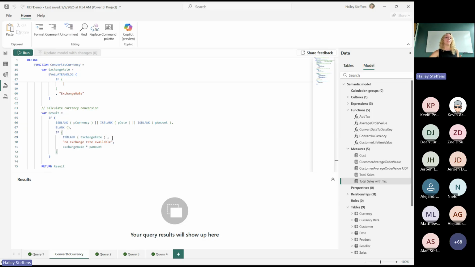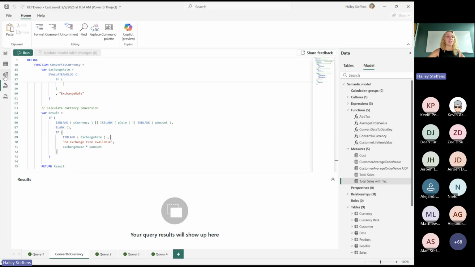That would mean that for some reason our data does not have that exchange rate available. And if that's the case, we'll just return no exchange rate available. But assuming that everything worked as expected, exchange rate will just be calculated with our amount and that currency will then be converted there. So that'll be our result and we'll go ahead and return that. This kind of shows how you can use flexible inputs to make your functions work in different ways and just allow greater flexibility for using them.